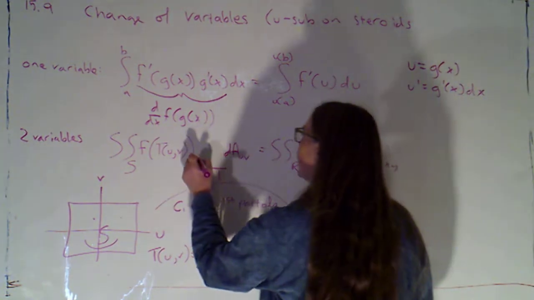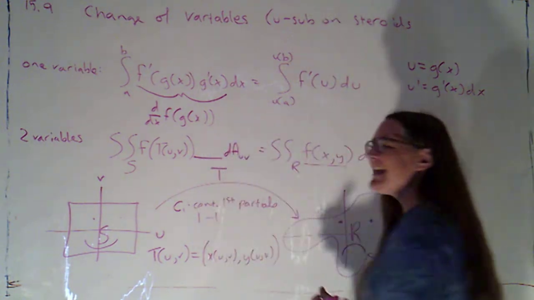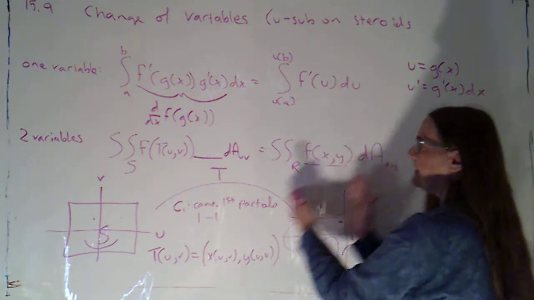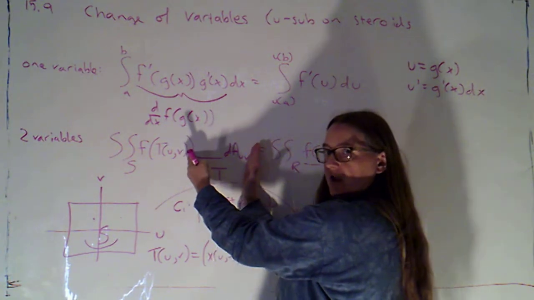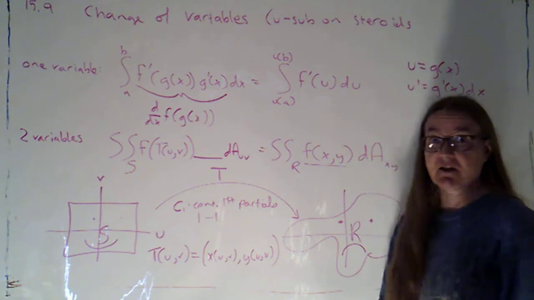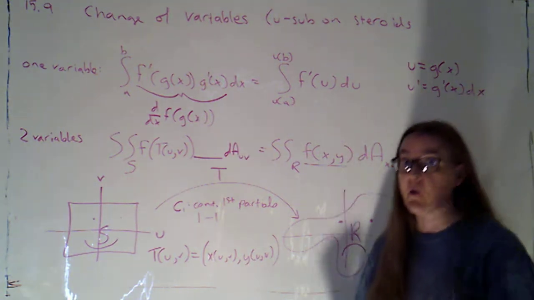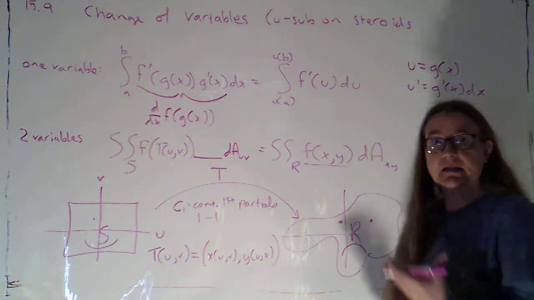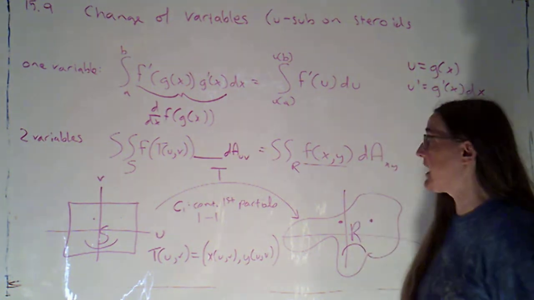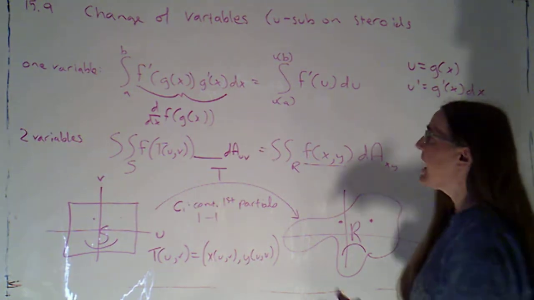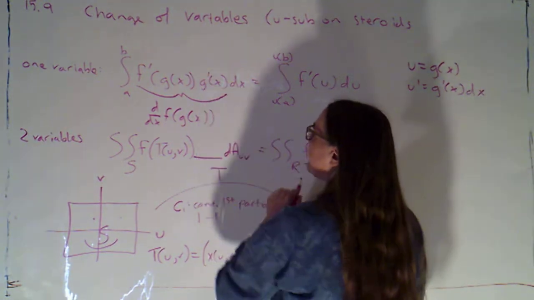So I'm going to expect there to be some sort of a scaling factor to say that this area is some multiple of this area. And that's not necessarily going to be a constant multiple. It's not necessarily always twice as big. It might sometimes be twice as big and sometimes be a third as big. But I'm expecting there to be some scaling factor here, and that's essentially what we see up here.